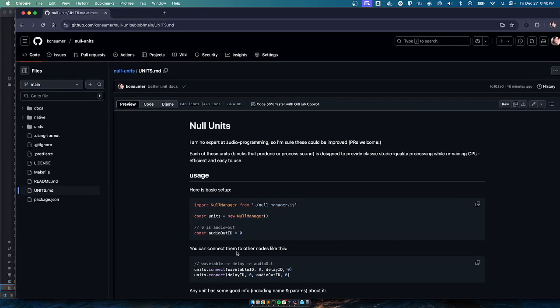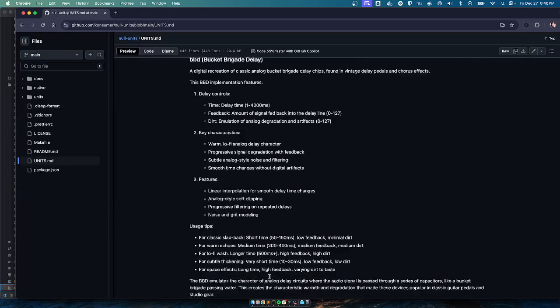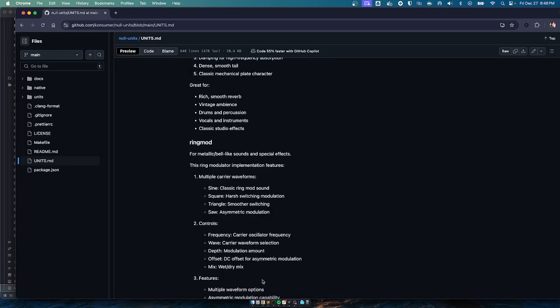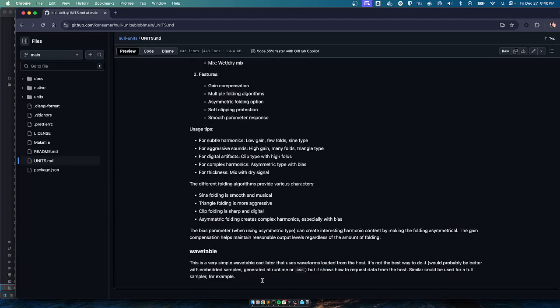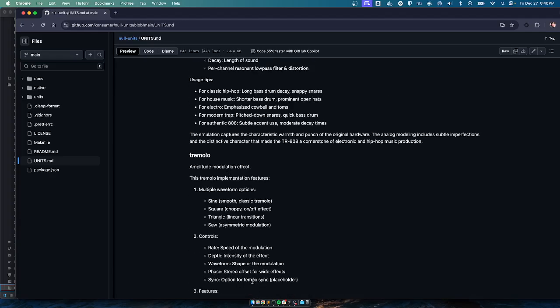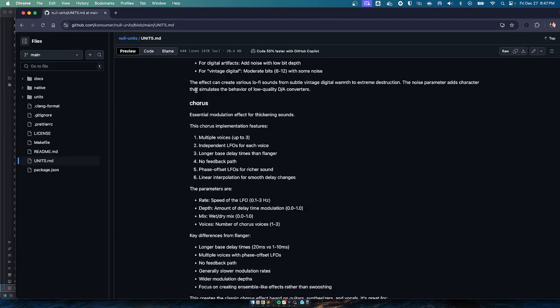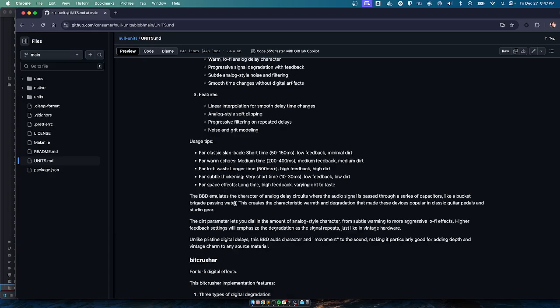Like if you go here. So yeah, you can just kind of look through them all. I don't have clear definitions for parameters and things like that, and I only have the specific unit name, so you know how to load it. The reason for that is that I'm still building everything. I'm putting it together.